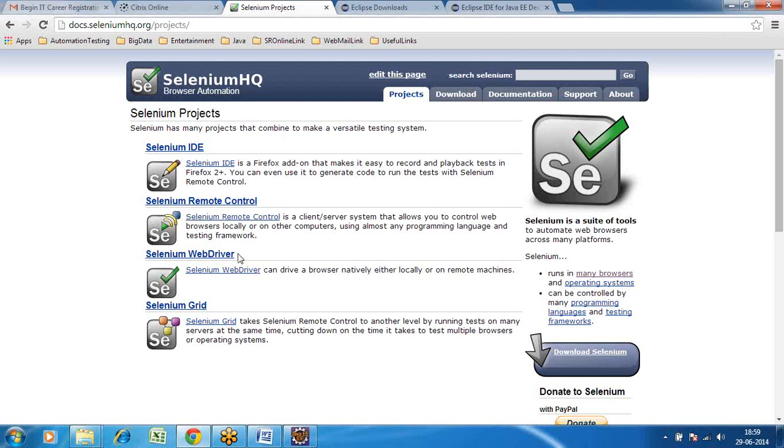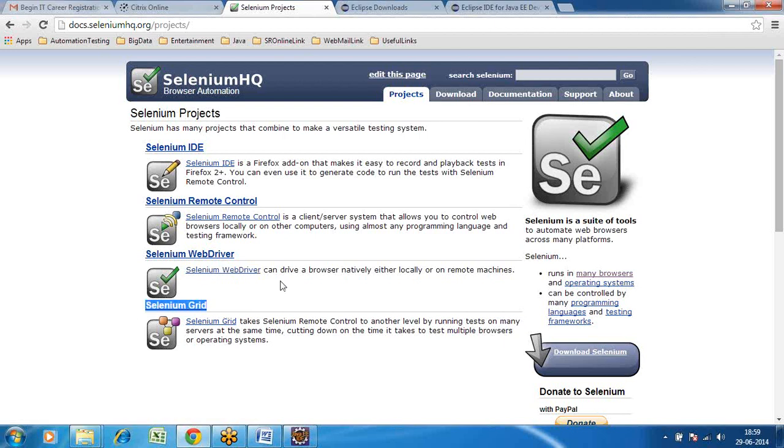Whereas in Selenium Webdriver, they have overcome everything. They have implemented all the Java concepts like interface concepts, and they have designed a very useful tool. But to know Selenium Webdriver, we need to know the core Java concepts, as I said earlier. And the fourth concept is Selenium Grid.